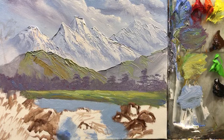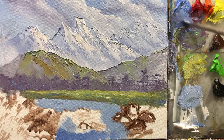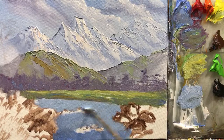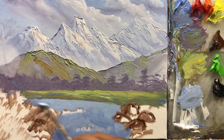Maybe some dark parts here. We can use little red and blue to create that. Okay, I think this will be good for now. This is good for now.